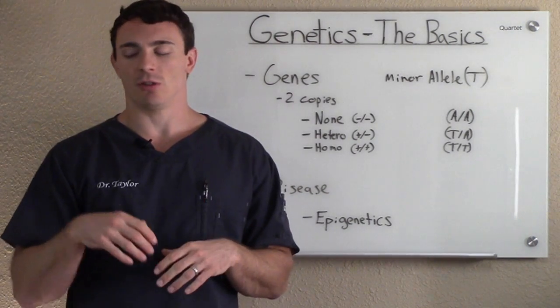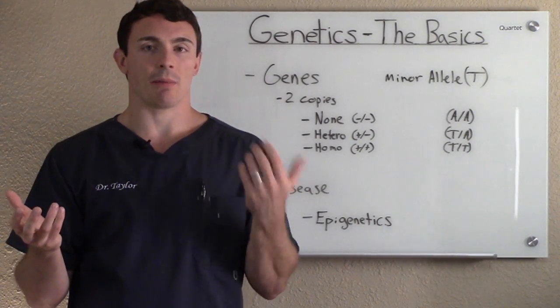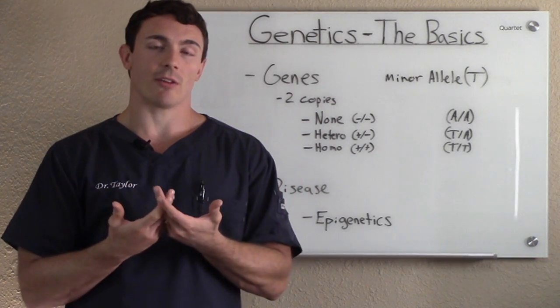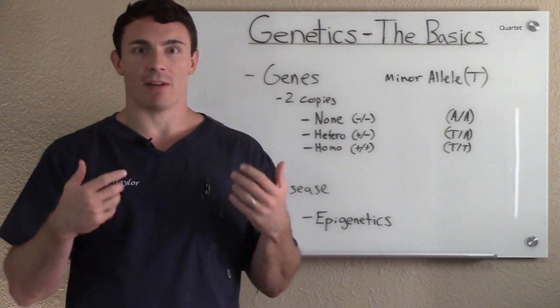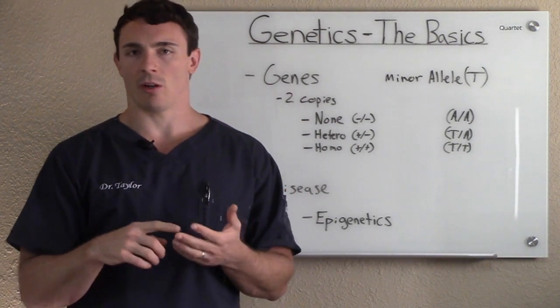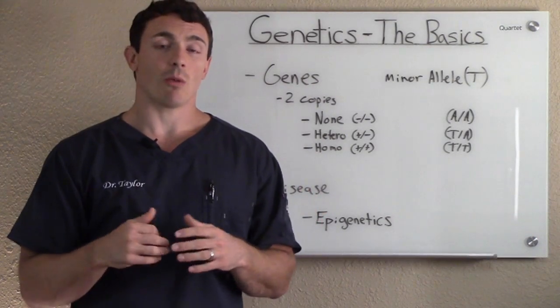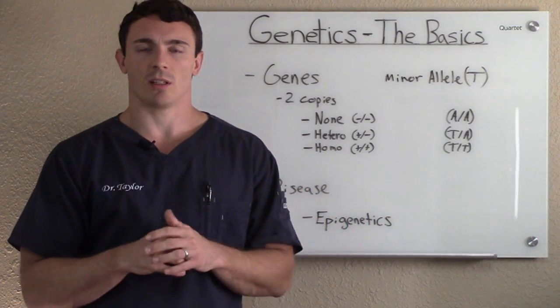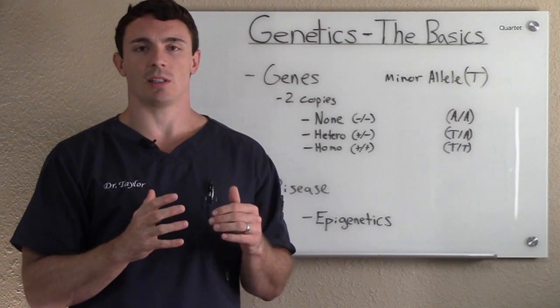So when we're talking about genes, you get a copy from mom typically and a copy from dad. And how these are paired together is basically how things manifest in a person's body. Eye color, hair color, whatever you're looking at. Obviously, health-wise, we don't need to look at those aspects. We need to look at the different aspects and how they relate to health.